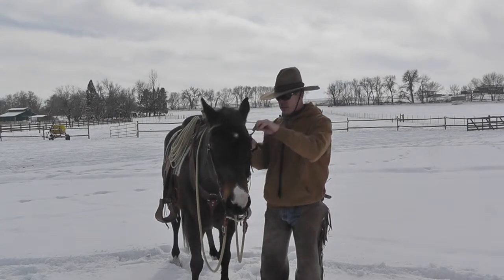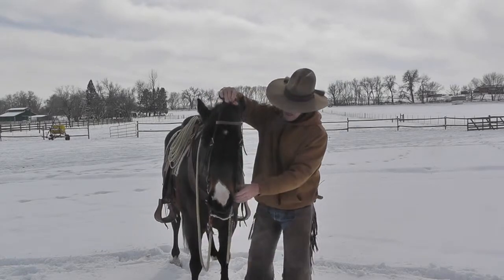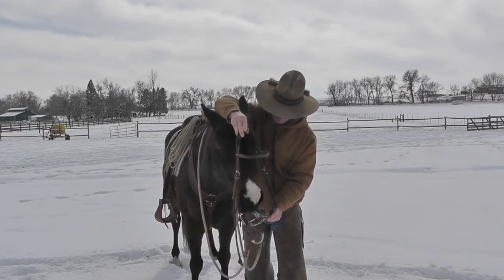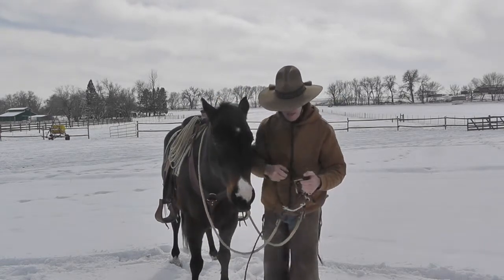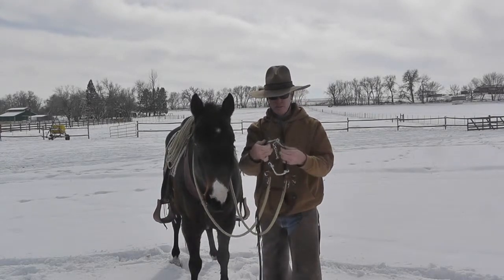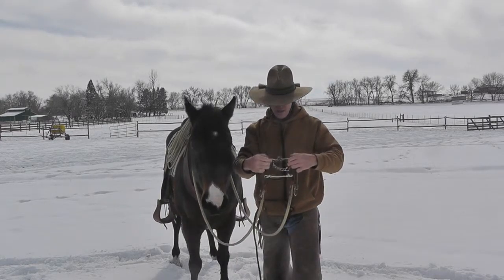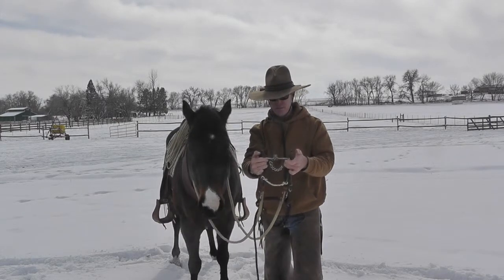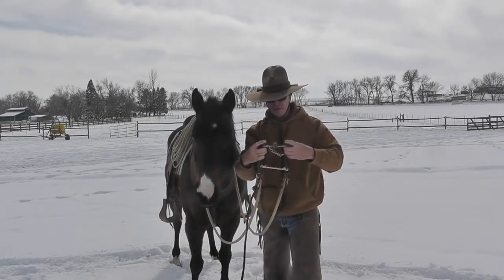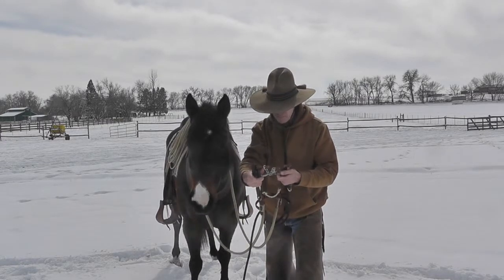I want to show you. This is a different kind of bit that's called a floating spade. It's a correctional bit, which is just the name we give bits that bend in different places like this, as opposed to like a fixed curb or something. So you know, you can see there's a lot of motion and movement in here. And this spade that floats in the middle, it's got a copper ring in it for his tongue. Copper tastes good to a horse. It's also got some copper inlays on the sweet iron under here for the tongue as well.